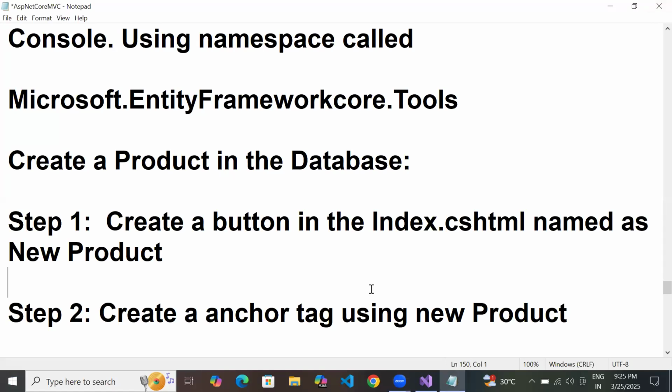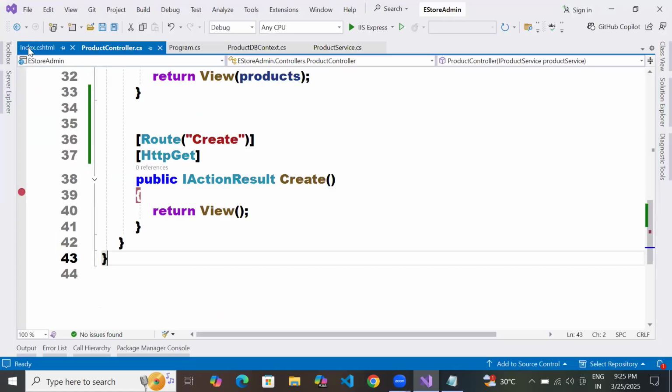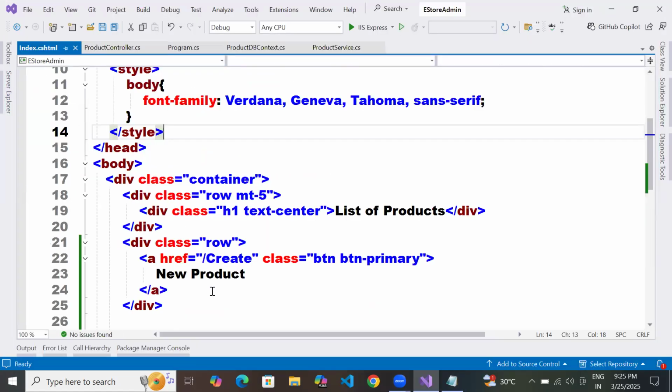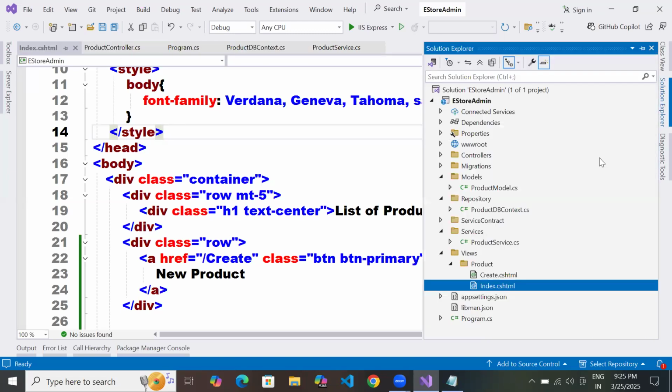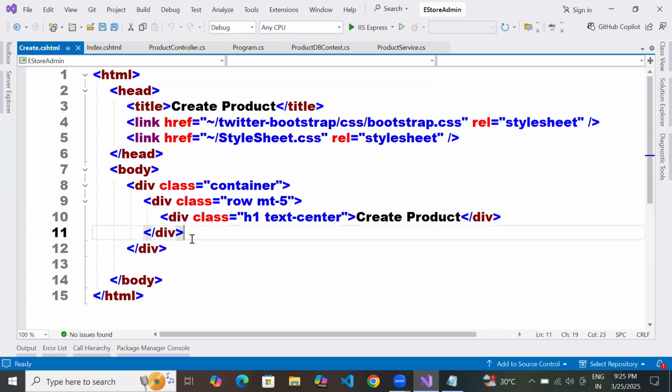Okay. Now, with that anchor element, this option is created. Now, the next step is go to create.cshtml. Listen carefully.